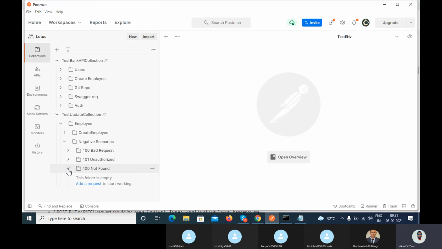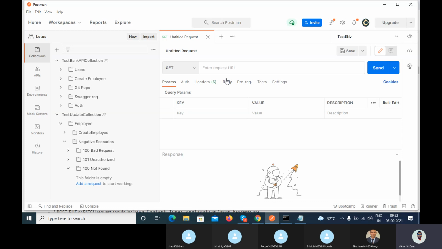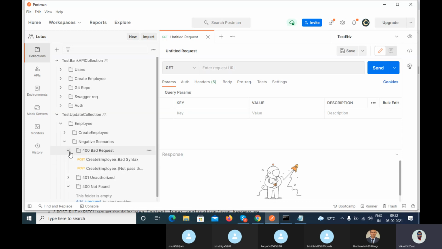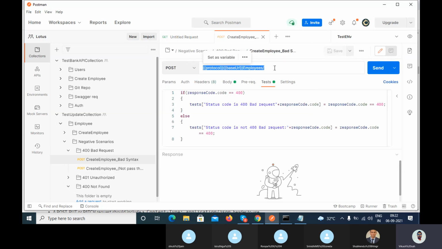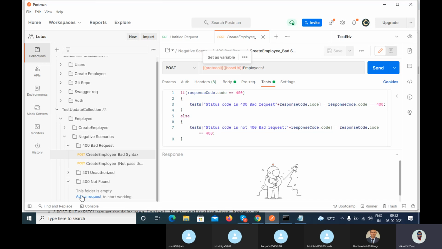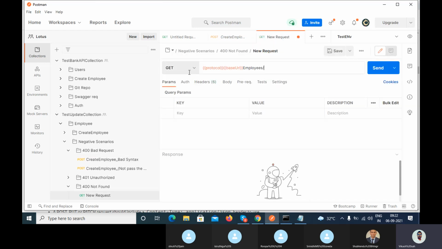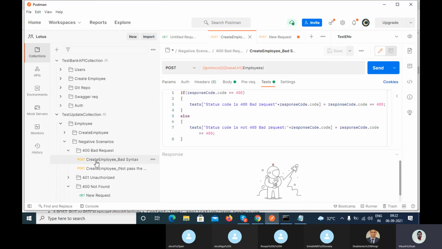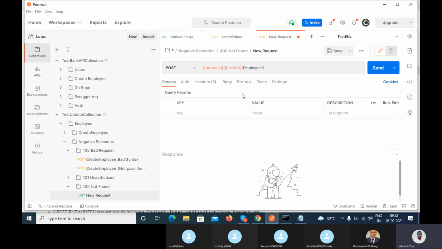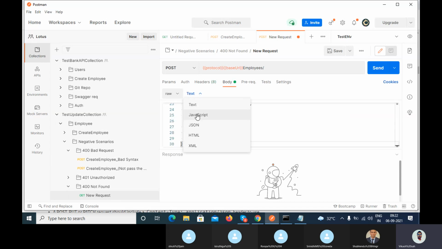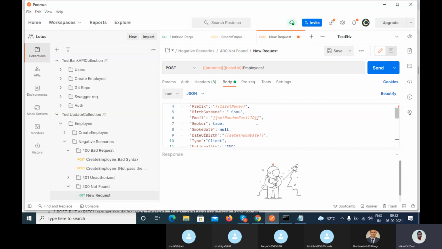Inside the 404 not found folder, you can add the scenario for 404 not found. I am taking my local server here. I will create a new request, choose post, then pass the body, select raw, and select JSON.